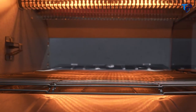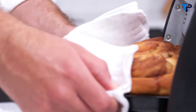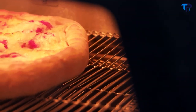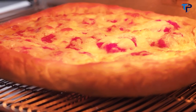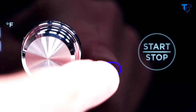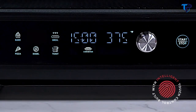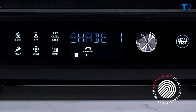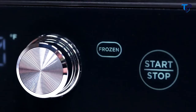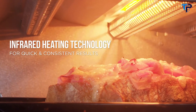Introducing the Chefman Food Mover — the conveyor oven that continuously toasts, bakes, and broils food to perfection. No more burnt food or burnt fingers. Watch it cook on the move through the window and grab it safely from the exit ramp when it's ready, or speed up the process with a convenient eject button. Built with intelligent touch controls, six cooking modes, and seven shade settings, there's an easy option for any type of meal.